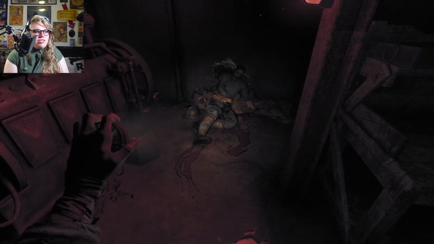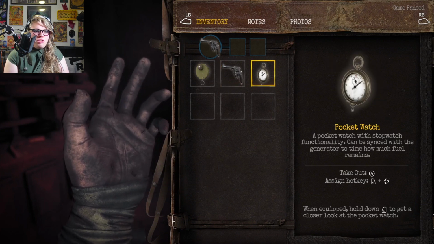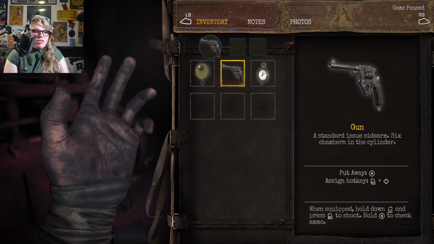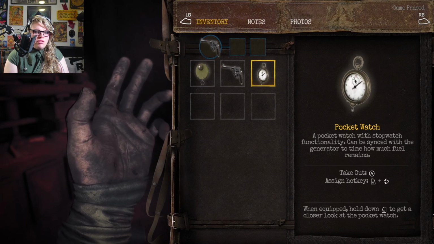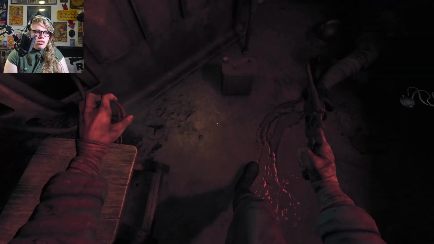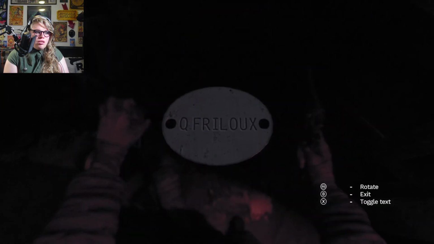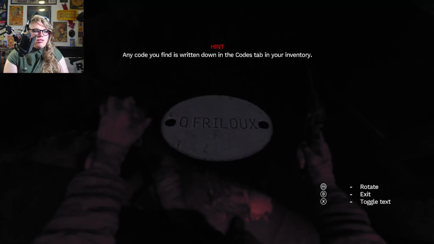What's this? Oh, buddy, I'm sorry. Pocket watch, a pocket watch with stopwatch functionality can be synced with the generator to time how much fuel remains. What the heck does that mean? When equipped, hold down left trigger to get a closer look at the pocket watch. Q Freeloo 6424, okay. Any code you find is written down in the codes tab in your inventory. Well, that's helpful. So that must be the code for the other door.